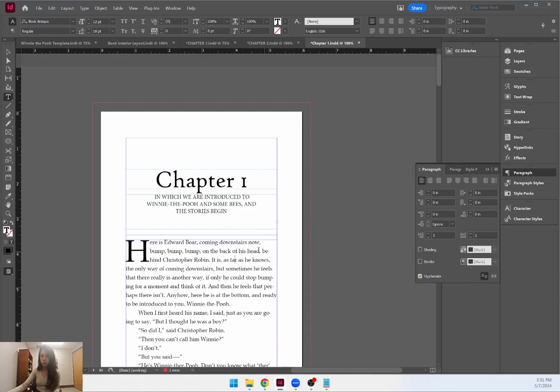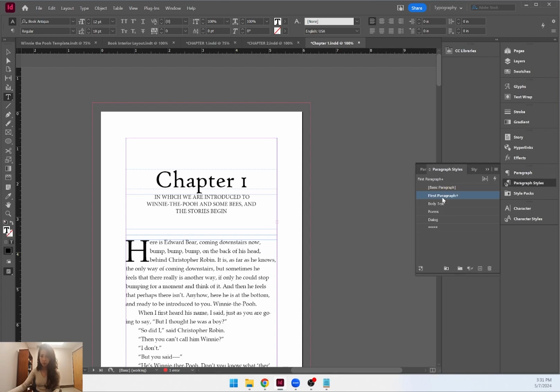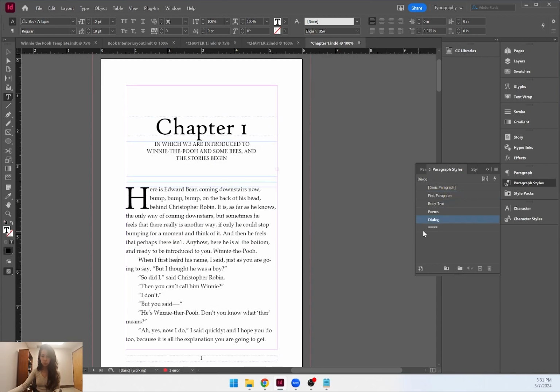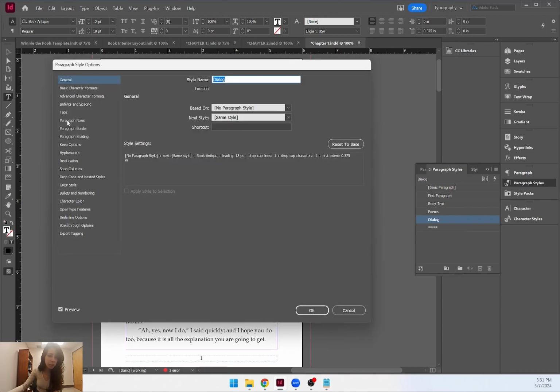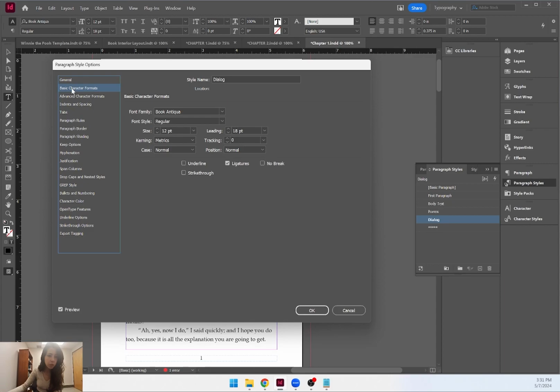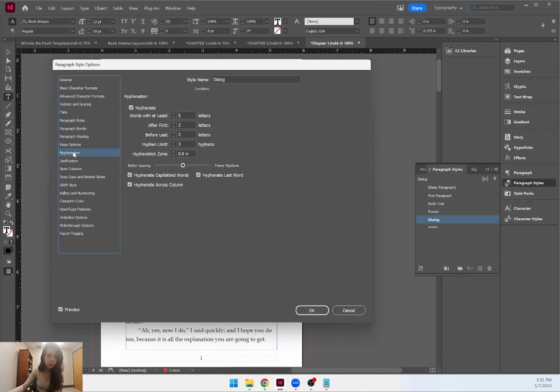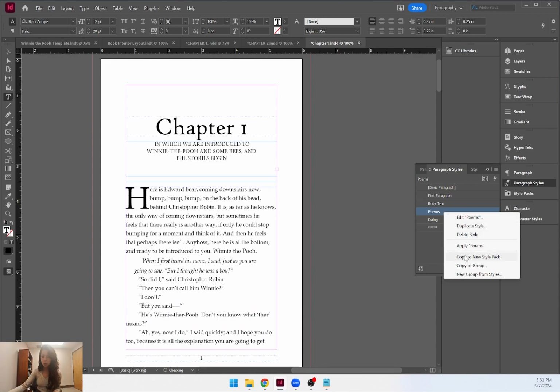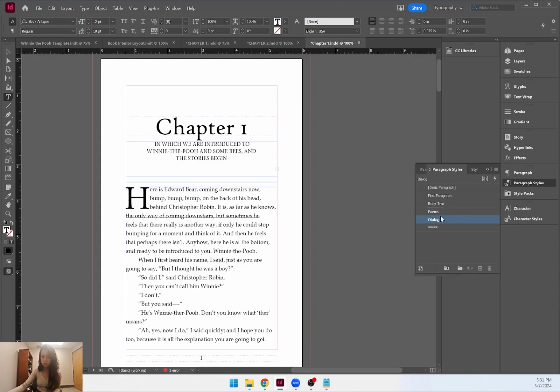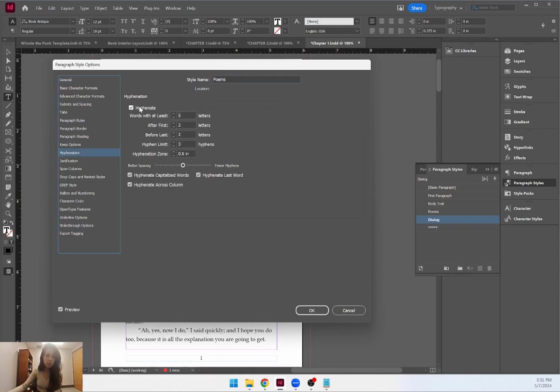And then for that, I want to do that same thing for all of my paragraph styles. So let's go ahead and edit those too. Make sure that the paragraph styles don't hyphenate. So we'll say redefine. Oops. And what we can do is we'll just say edit and make sure that we can change it in here. So we'll go into hyphenation and we'll just say unhyphenate. Okay. Poems. Hyphenation. Hyphenate.